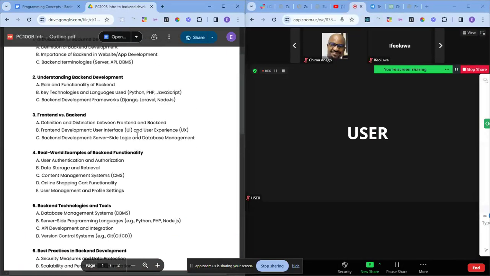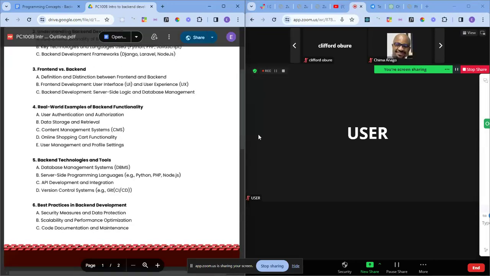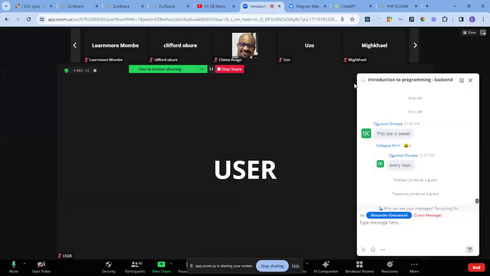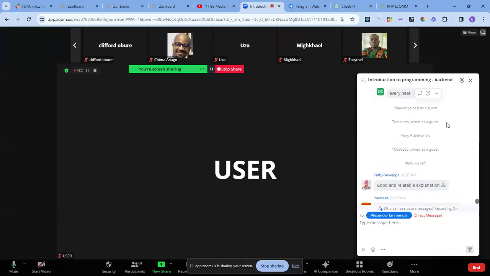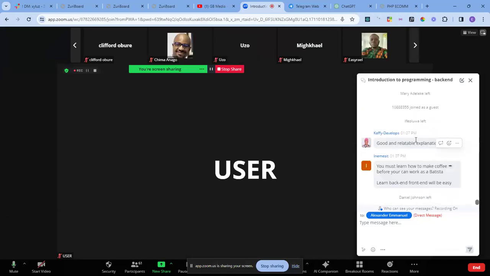So let's look at the next thing there. Data storage and retrieval, like I said, for backend development, data storage and retrieval is one of the real life examples. When I register on a website for the first time, whenever I'm coming back, I don't want to register again. I want to be able to retrieve my information so that I can use it to log into that website. That's what I mean by data storage. When I add an item to cart, it won't be a nice experience when I log out and log in again, then see that the item that was added to cart was not there. So please take note.